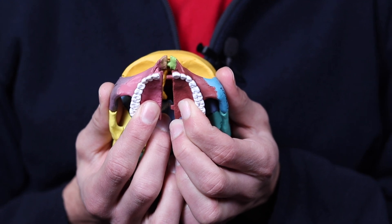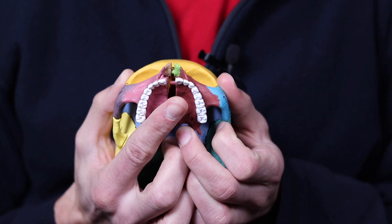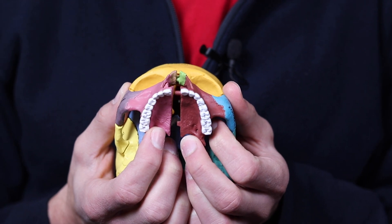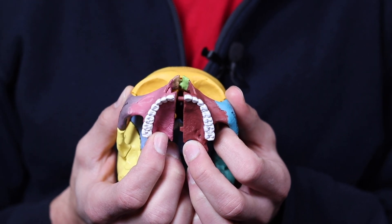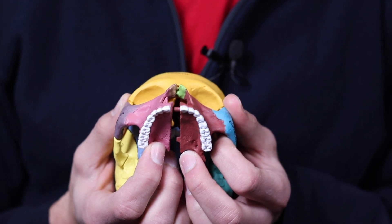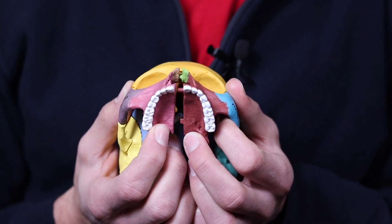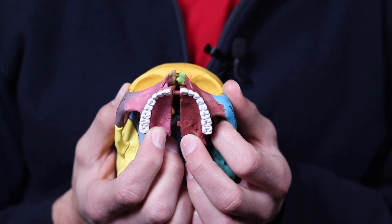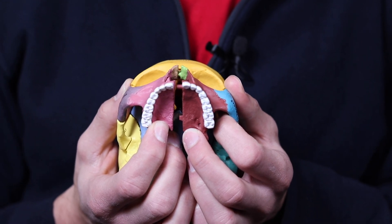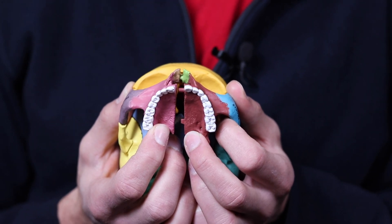Obviously this is going to create an increase in inter-molar width, which is the measurement from the inside of the first molar here to the inside of the other first molar here. In my case I experienced an inter-molar width increase of 10 millimeters, which in my opinion may be a world record. I have never seen an inter-molar width increase that big. Dr. Zubat and I may hold the record for MSE inter-molar width increase at 10 millimeters — I expanded from 37 millimeters to 47 millimeters, and that has been life-changing.